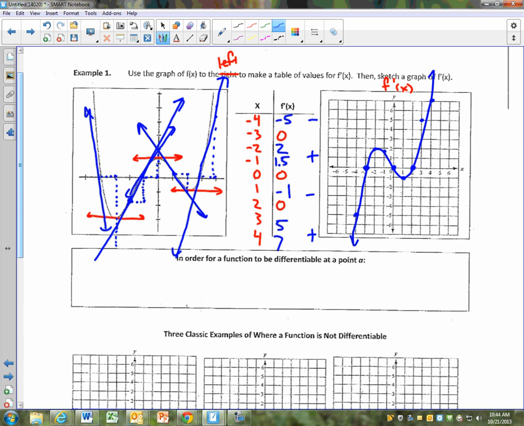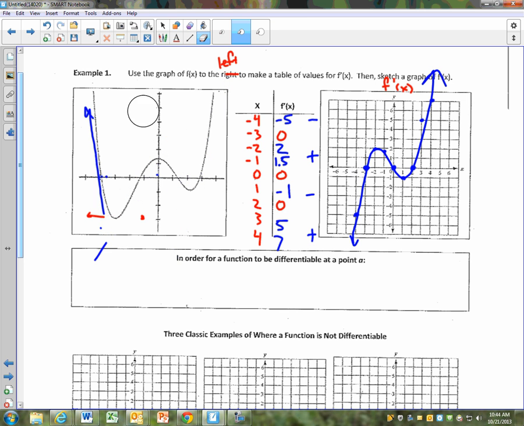Who recognizes the degree of the graph that we had when we started out? Not quadratic, it was quartic. You can tell from this quartic. Notice that when you take a derivative, the power decreases by 1, and that happens all the time. Okay? And so, do you feel like you could look at a graph and make an estimation? Again, we started by finding where the slope was 0, and then we moved from there. We confirm positive, negative, as it looks right there, and we're good to go.